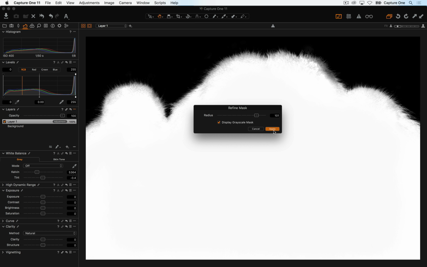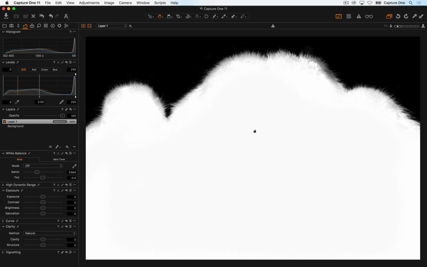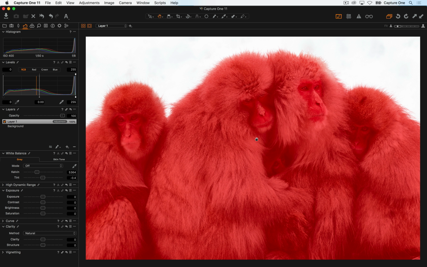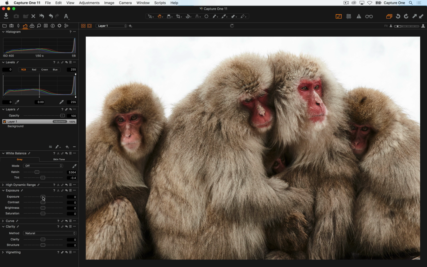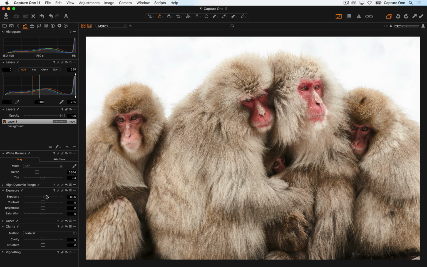So if I just apply that, press M on my keyboard, then you can see that's done a much nicer job. And if we play around with exposure now, you can see it's done a pretty good job of picking out all those little tiny hairs. So refine mask is a great method for improving an existing mask or an auto mask, just to make it that bit better.